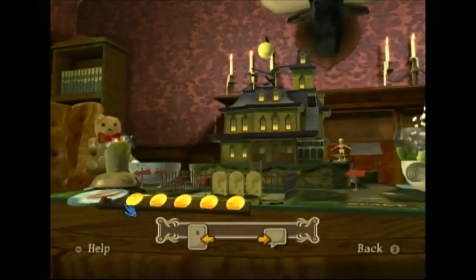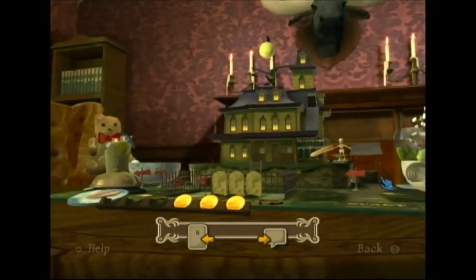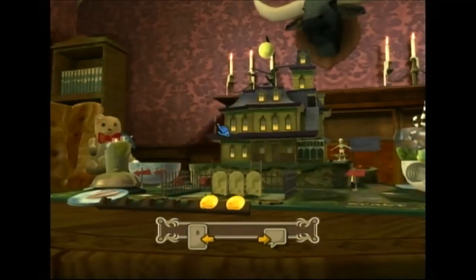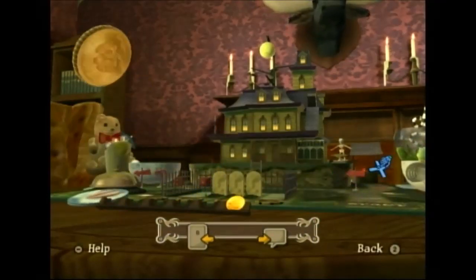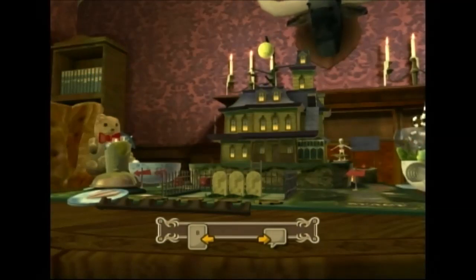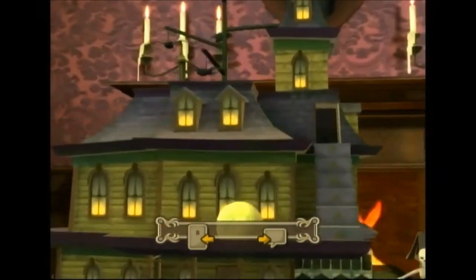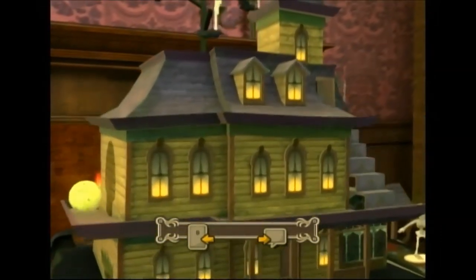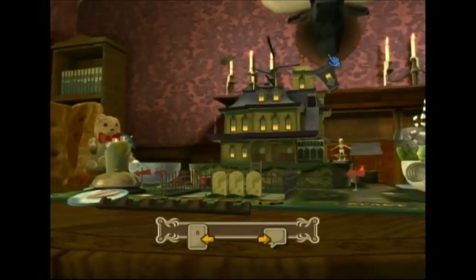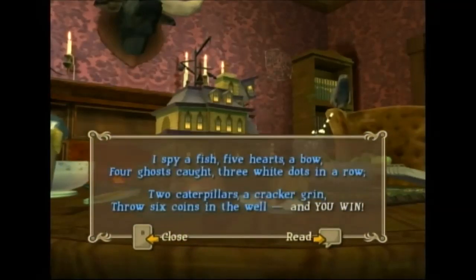One coin in the well. Two coins in the well. Three coins in the well. Four coins in the well. Five coins in the well. Six coins in the well. You win!